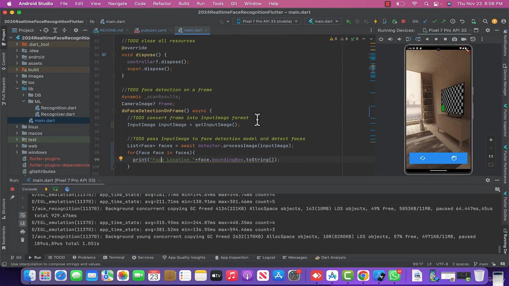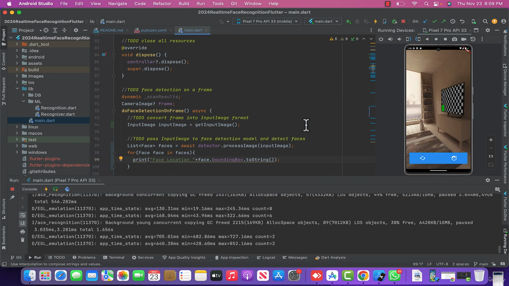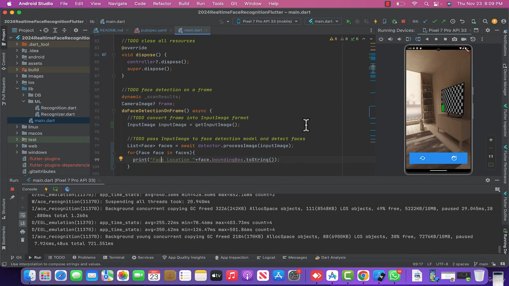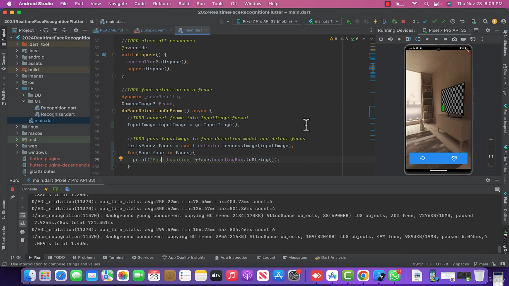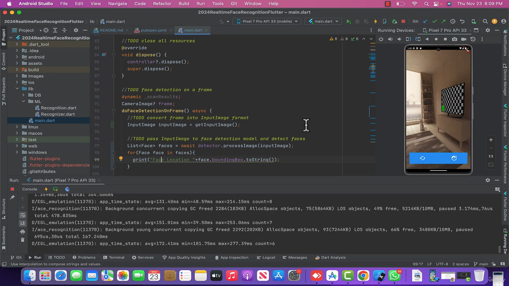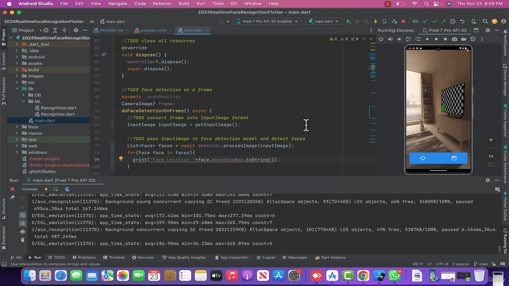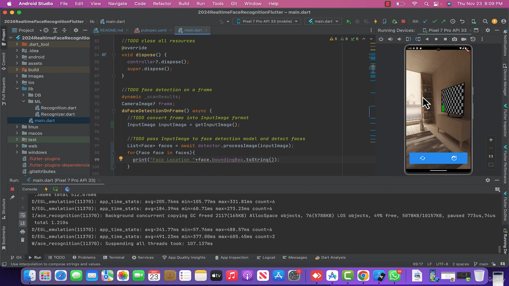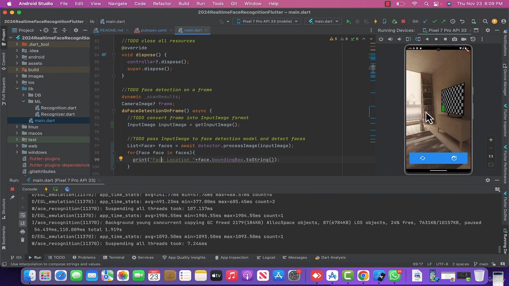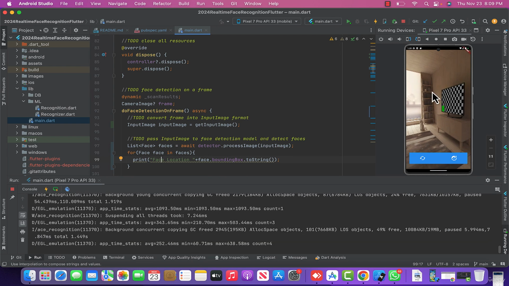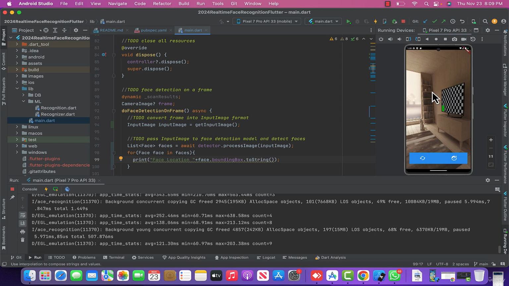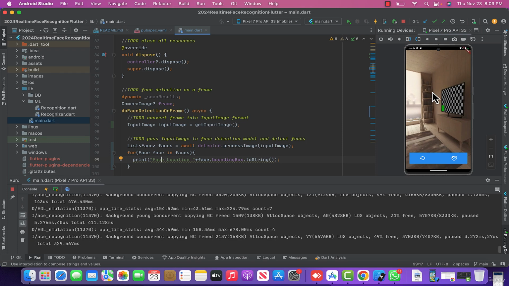In order to draw the rectangles around detected faces, we are going to use a similar approach to the one we applied in our face recognition with images application. There we were using the custom paint widget, which provides us a canvas, and on that canvas we drew the image, and then on that image we drew the rectangle. But now we have live camera footage, and we cannot get its frames one by one and draw them on the canvas of the custom paint widget, because it would be a very resource heavy operation.